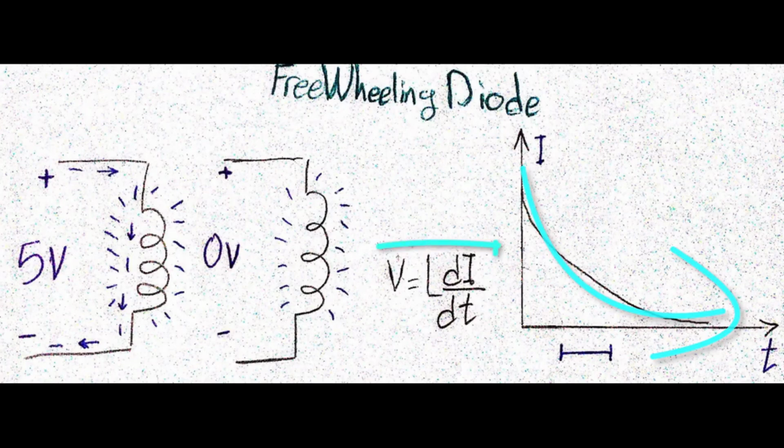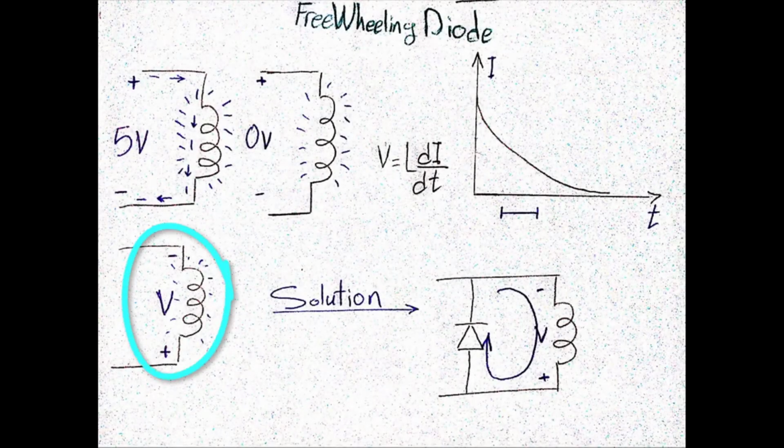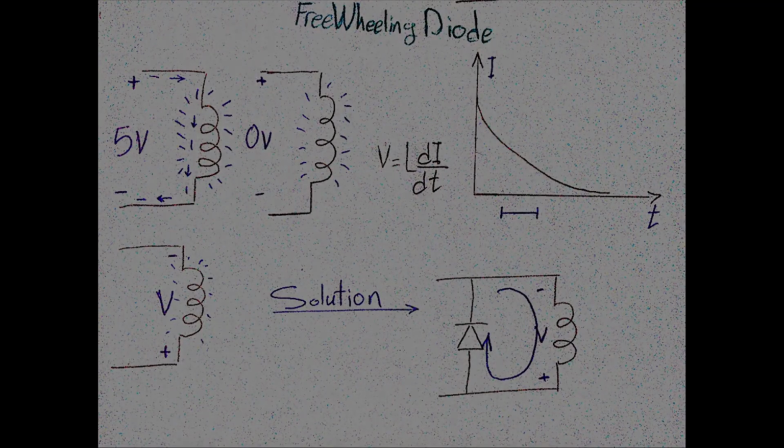And from the inductor voltage formula, the voltage is equal to the inductance times the current change rate. This will give us a negative voltage, since the current amplitude is decreasing. So, this will form a reversed voltage across the relay coil when de-energizing it, which will harm other components in the circuit. So, adding a parallel diode to the coil will remove this reverse voltage. This technique is very common and you may have seen it in other circuits.